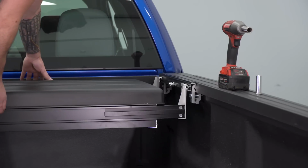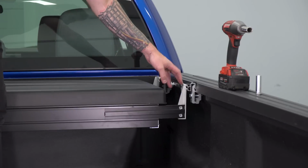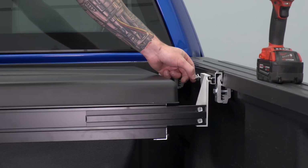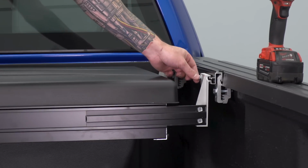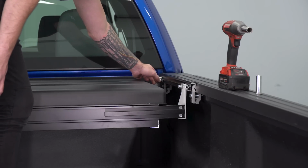Now the storage box does move from side to side. We'll get to that in just a second here. What we wanna do first is lock down our brackets. Now the reason we slid these T-bolts in place is so that we can slide those into the open slots and tighten these down on the brackets. That'll keep it from moving.